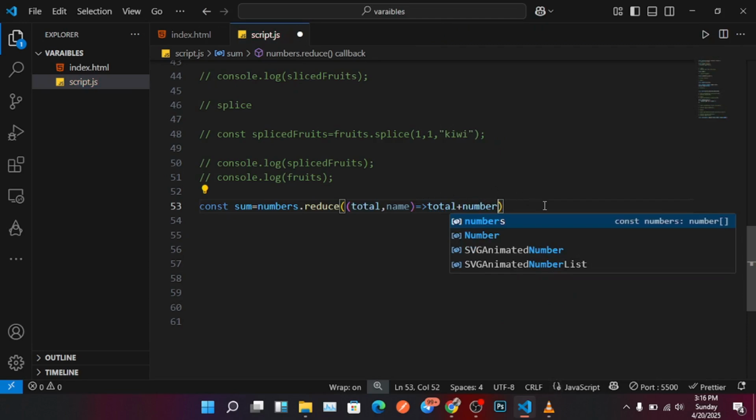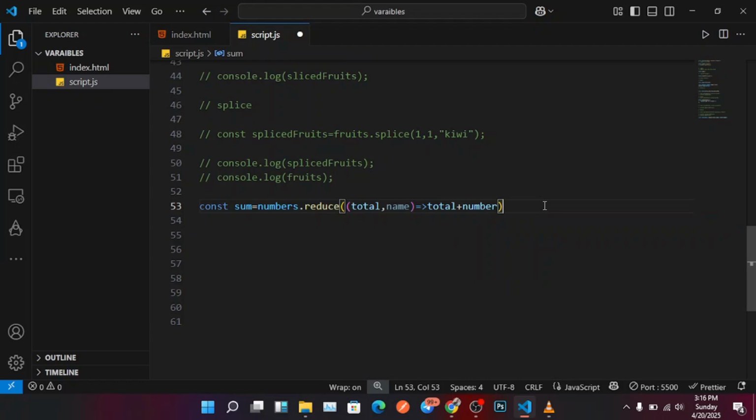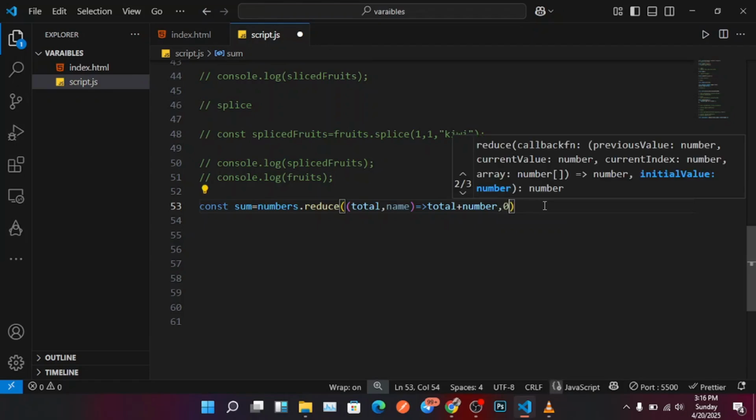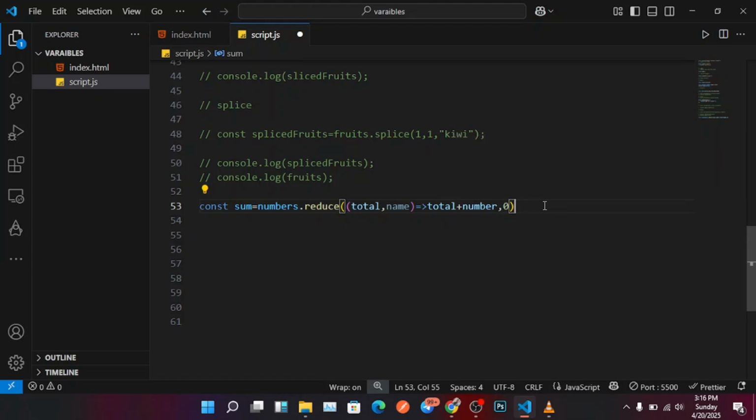So what it does is, we get a number, and we are always going to be adding those numbers until all numbers are done. So this is like another function to carry out summation or addition. And then we can add this 0, meaning we are reducing an array starting from the first item, in ascending order.